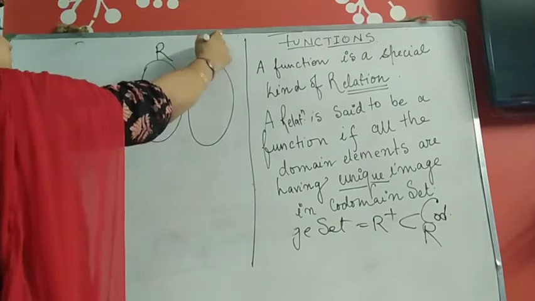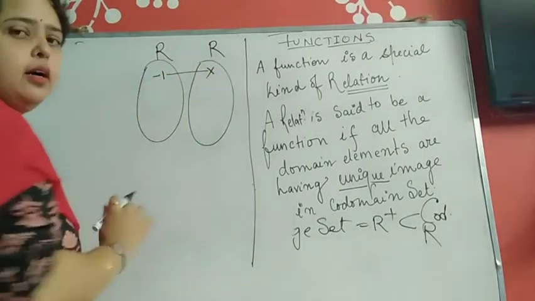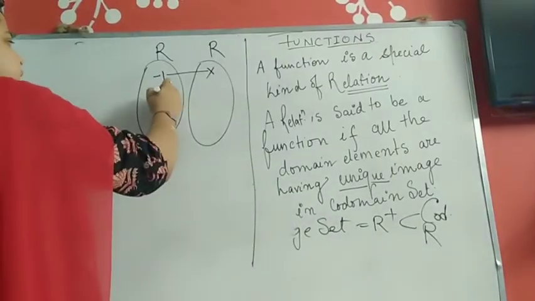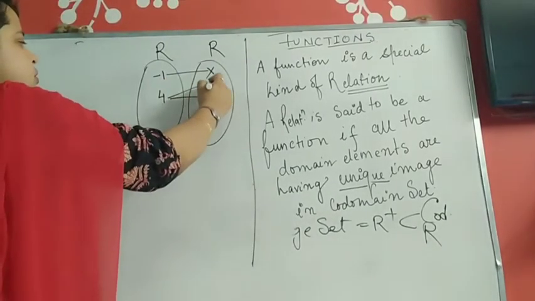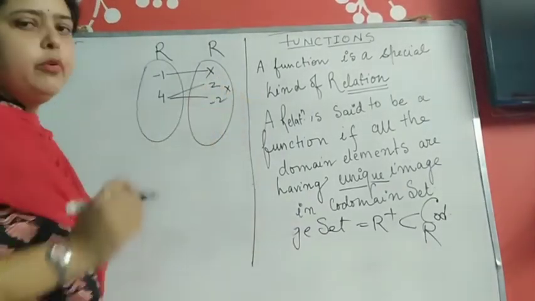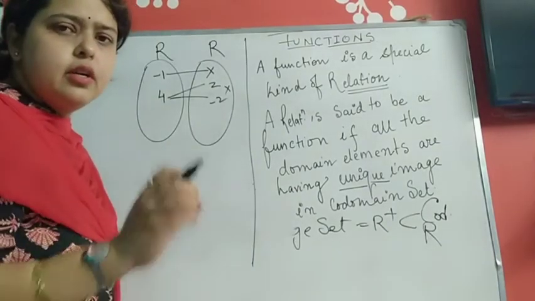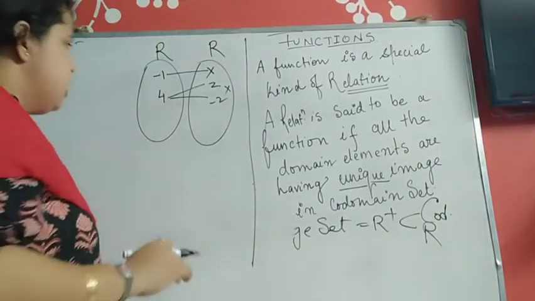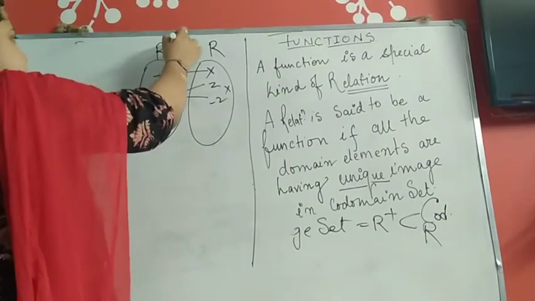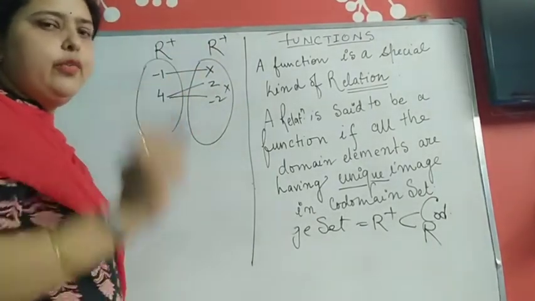See, for example, if there is minus 1, I am not going to get an image. And definitely if this is 4, I am going to get 2 images, which is also putting me down. Because of this only, the relation square root is not a function. So why not change the criteria from R to R positive to R positive? What do we mean by that?